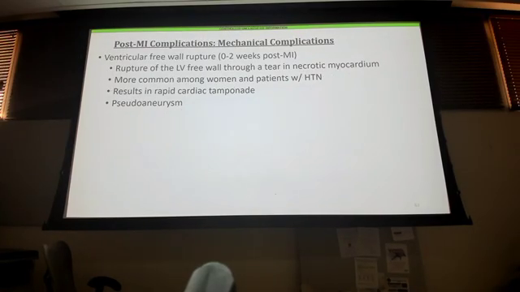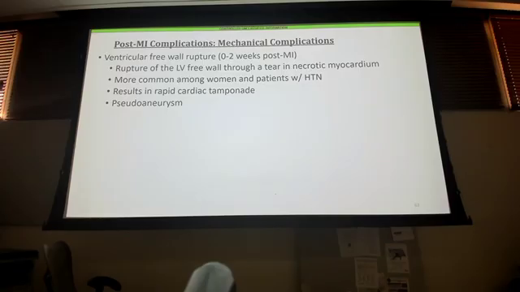Then we talk about ventricular free wall rupture. When you have an infarct that's transmural, like you do in STEMIs, where the whole thickness of the muscle is dead, scar tissue starts to develop. It takes about a year or so before scar tissue is fully formed, right? In the course of that time, you have cellular changes happening, and it can lead to a weakened wall at the site of that scar.